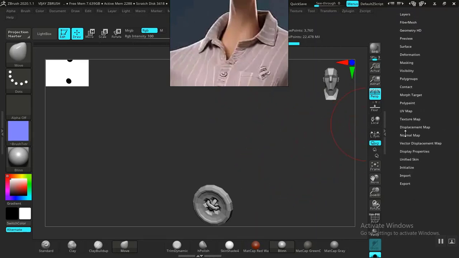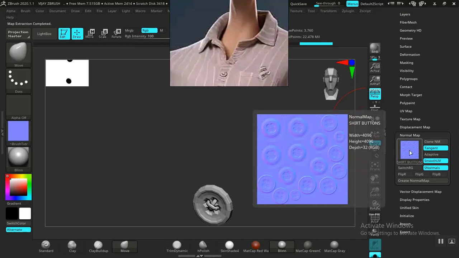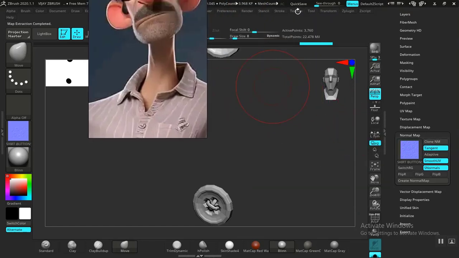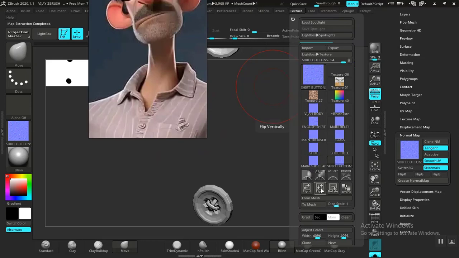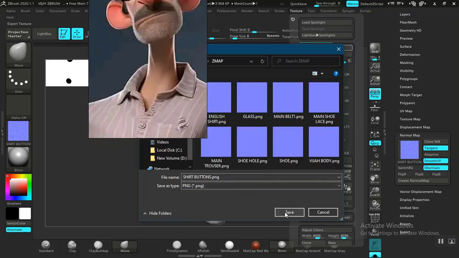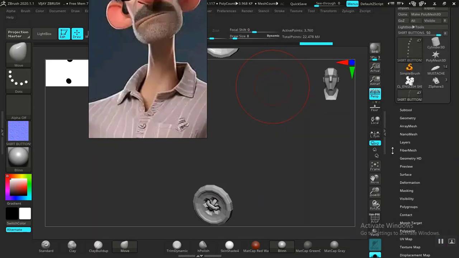Then normal map, create normal map. Okay, clone map, flip V, export, PNG button, save.